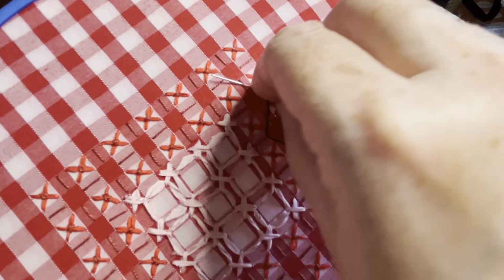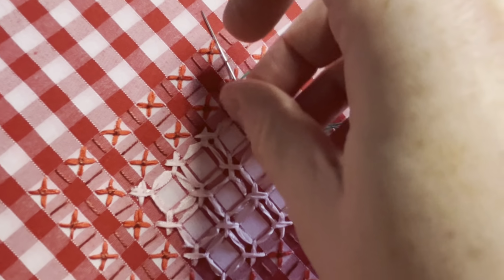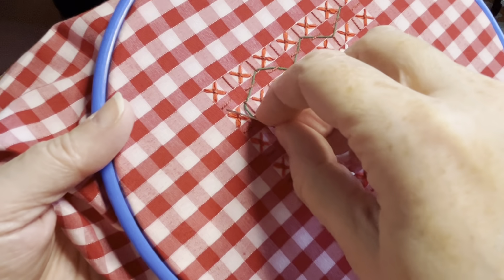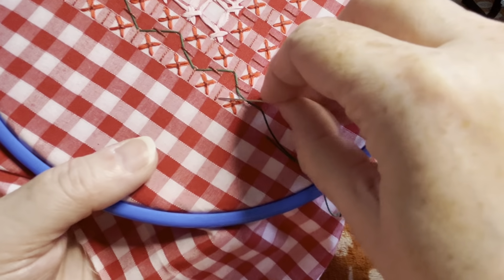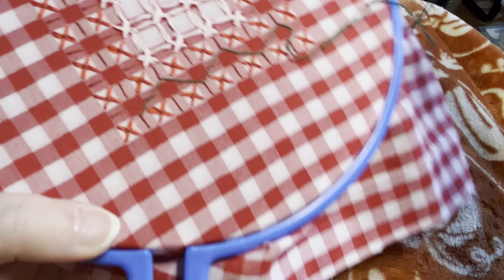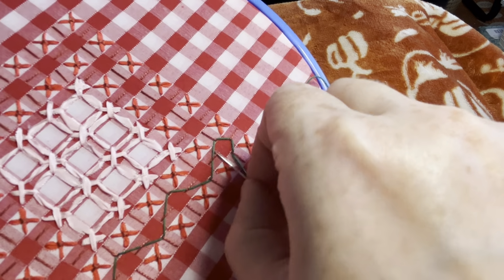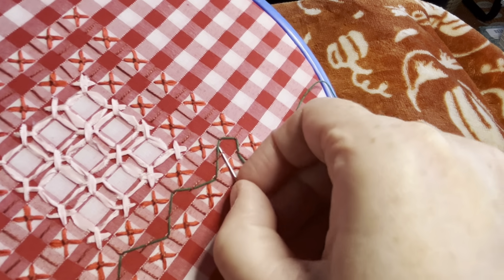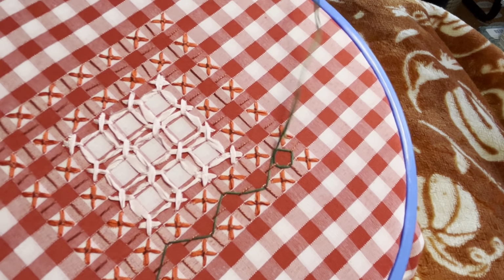Now this is where it's going to get interesting, because I've got all of these corner bits here. So I think it's going to be like this. Making this up as I go along, so it may work, it may not. It may look too busy, again, it may not. We shall see. I think that kind of works.